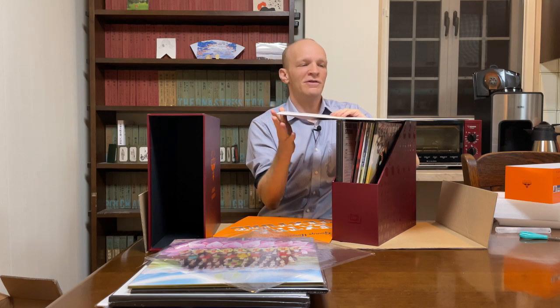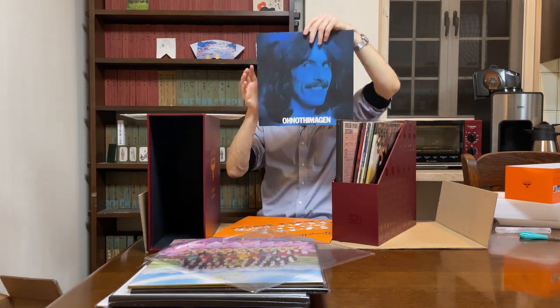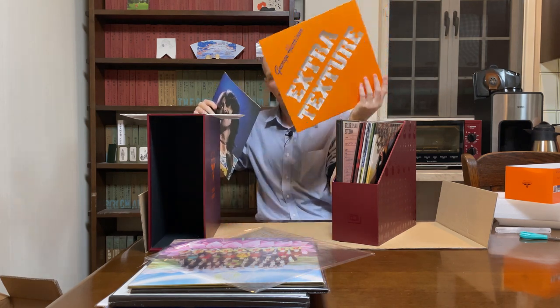And they're all like this. They all have the original sleeve, the original inner sleeve, if there was one, with custom art on it, but packaged separately from the actual record. Boom, boom, boom, boom, boom.